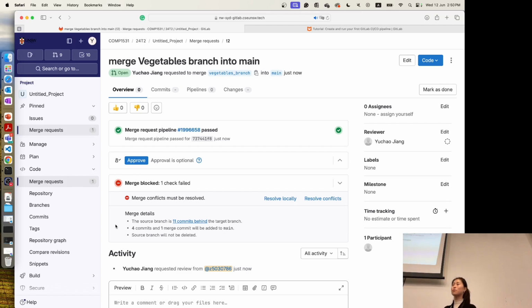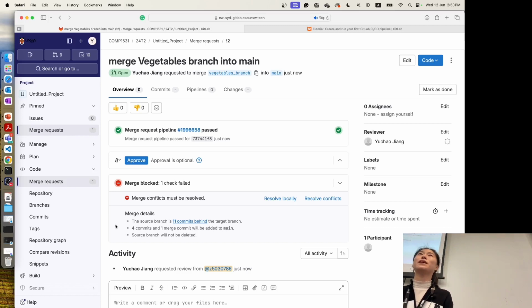If you just want to test your vegetable branch, when you make a change on it before you want to merge it into main, you can just locally run npm run lint or npm run test. So we can save some space in the runner.